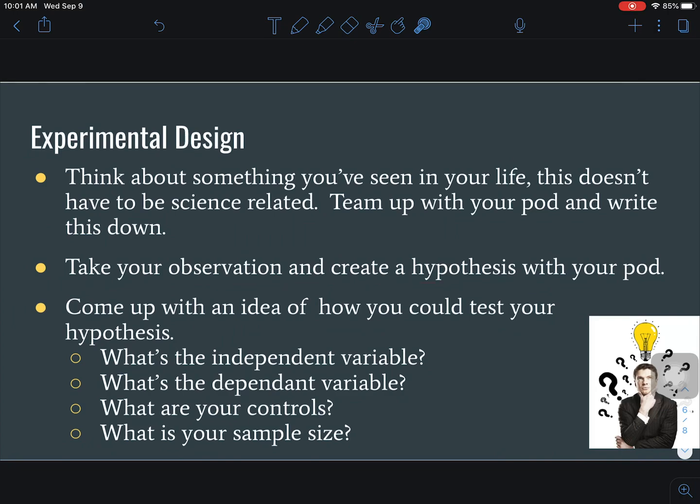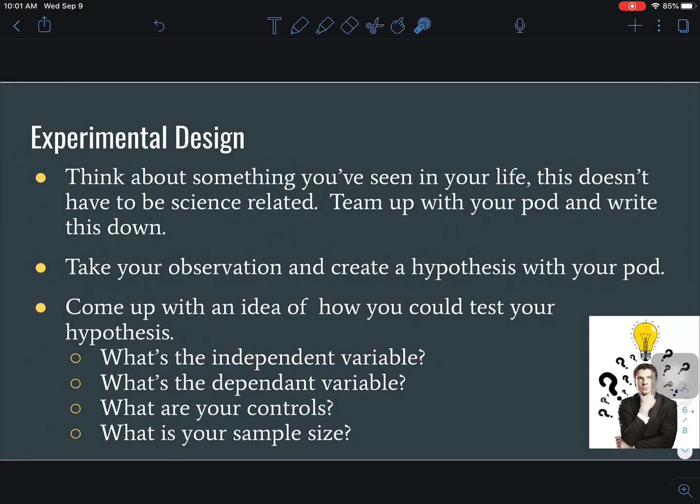Okay, so a hypothesis is often an if-then, and then come up with ideas of how you would test this. So the idea could be: if I drop a crumpled piece of paper, is it going to fall faster or slower than an uncrumpled piece of paper? Okay, that's the idea. So if that was yours, take a second, think about this, and then talk yourself through the steps.